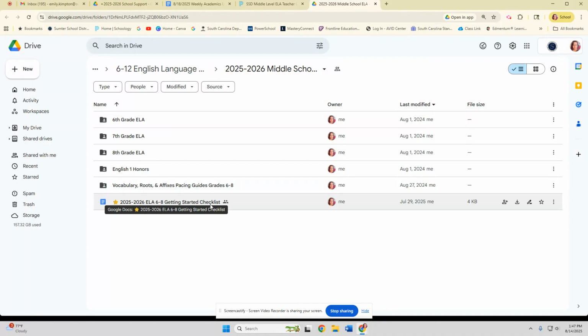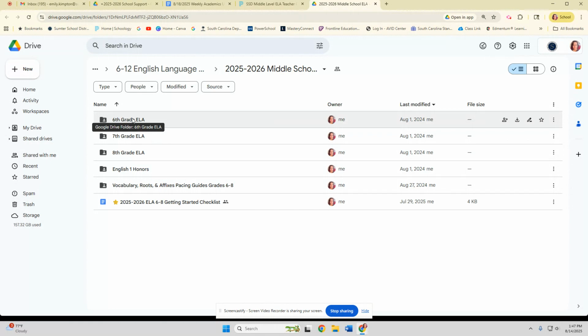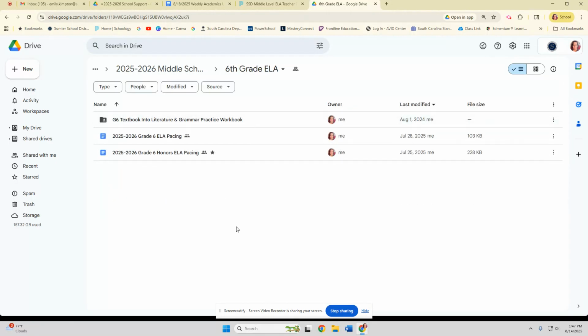Let's look at 6th grade ELA. We're going to go up here, we're going to click this folder. Now that we're in the 6th grade ELA folder, I can see two pacing guide documents. The first is the regular 6th grade ELA pacing, and the second is the 6th grade Honors ELA pacing.